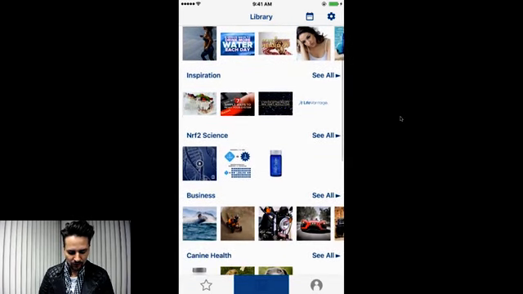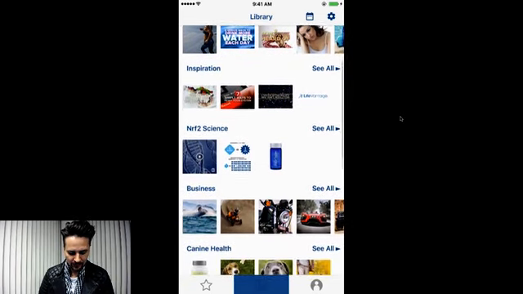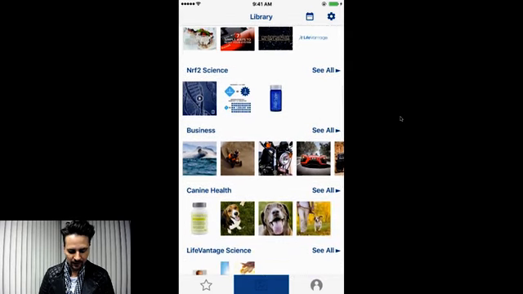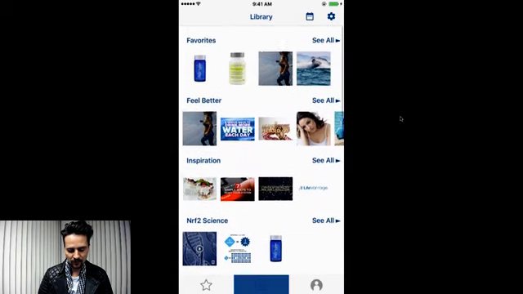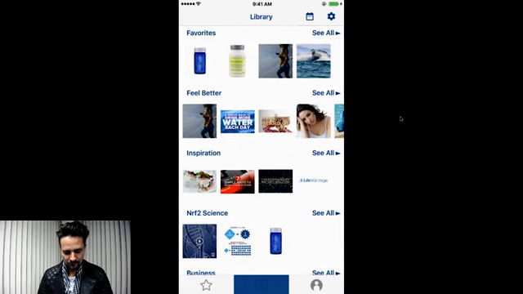And then we have these categories of other types of content that are either related to products, inspiration, or business building here in the content library. And like I said, you're going to see more and more content here on a regular basis, so that we're constantly creating fresh media for you guys to share.